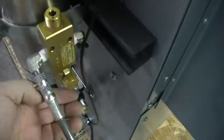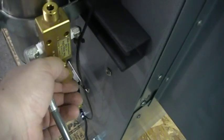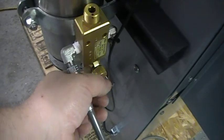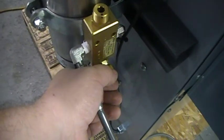Pretty simple. So I'm just draining the system air so I can show you how the sequencer works without having to fill everything all the way up. So I'll come back and we'll do the sequencer.